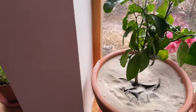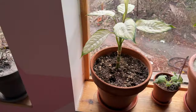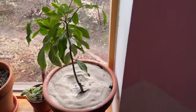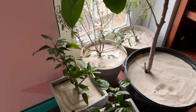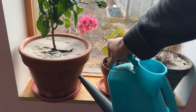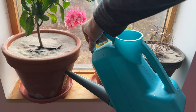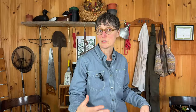Both the sand and the fabric are water permeable, so you can still water from the top. The sand sometimes shifts around, but the fabric keeps it from mixing with the soil, so it stays clean and tidy looking if you keep smoothing it out. You can also bottom water the plant, which works really well to make sure it has enough moisture and continues to build a robust root system so it's ready when it goes outside. It won't be long before all these plants will be going outside, but for now we're hoping to keep them as healthy as possible. I find this sand trick really helps a lot.